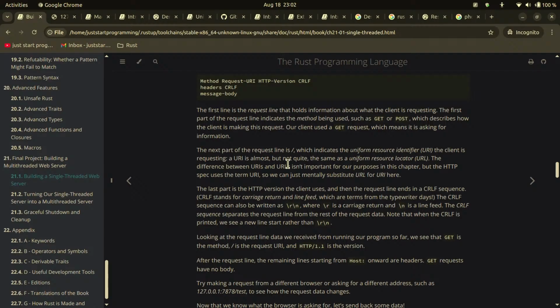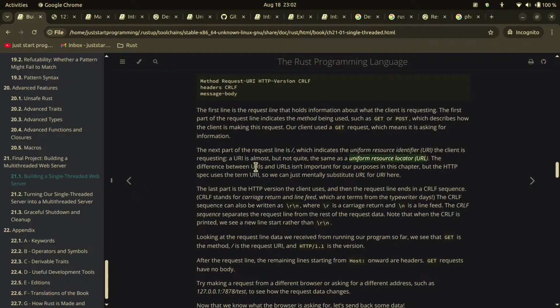The next part of the request line is /, which indicates the Uniform Resource Identifier, or URI, the client is requesting. A URI is almost but not quite the same as a Uniform Resource Locator, or URL.